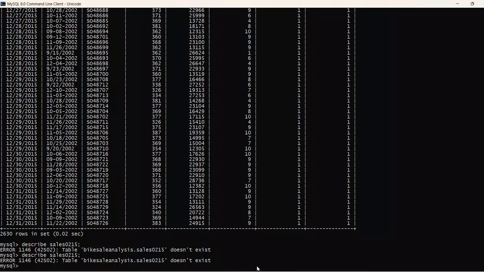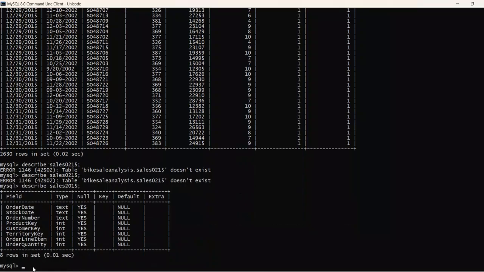You see, I'm getting mistakes. See, this is not existing. Now this is how I want to show you what the error looks like. Now let me show you how you write it. The describe statement describes the table. Now let me see whether this works. This will again not work. This will work, I guess. You see, this works. So my friends, this is how SQL is written in the terminal.